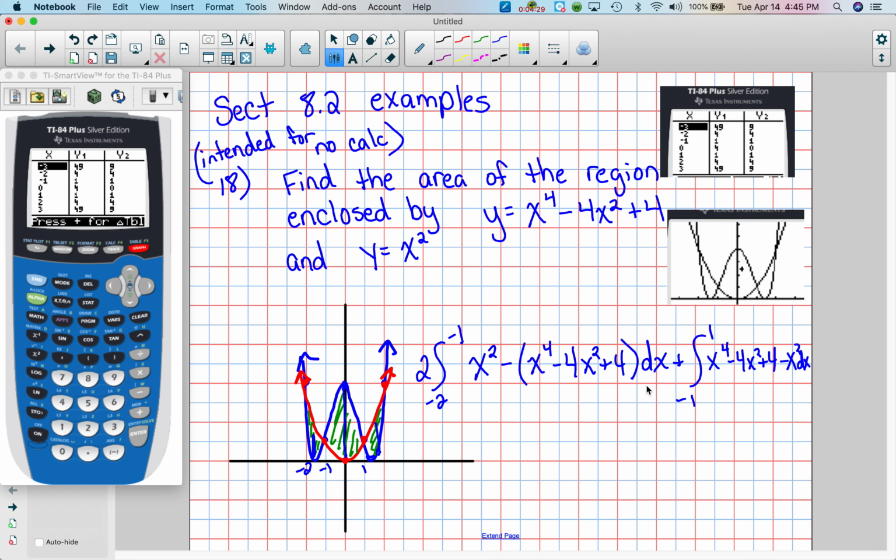I'm going to assume you could do that because at this point you could Finite it. You wouldn't even have to simplify, though you could simplify the expression. If you had to do this one by hand, you could, because the antiderivative of a polynomial function is pretty easy to do with the power rule in reverse. But I just wanted to show you how you use the picture. You're going to have to decide how you set up your integral. If it weren't obvious where the points of intersection were, you might have to do second calc intersect to find what those points are. Very possible that you would need to do that.